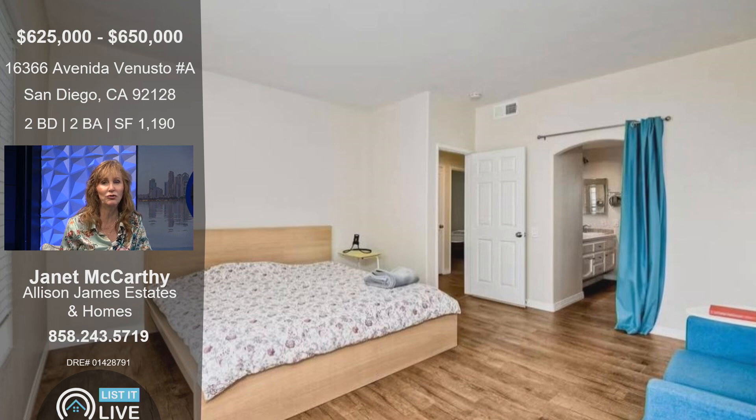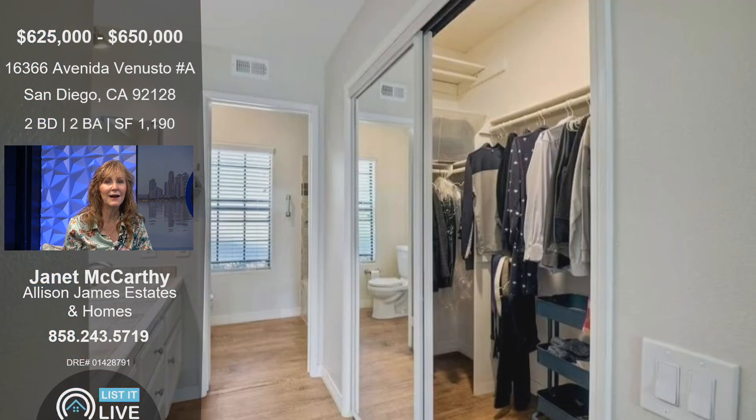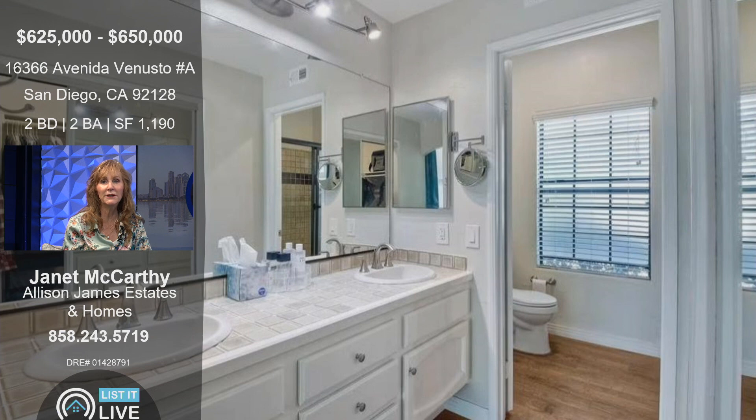The master bedroom is huge. Literally, I haven't seen master bedrooms this large in houses, so you're going to enjoy that. There's also a couch area to sit in the bedroom, and then the master bathroom is off of that. I call it a fake walk-in closet because it has the regular sliding doors, but that's nice because you have all that extra storage, once again, and a really nice walk-in closet directly off your bedroom — right there in the bathroom area. Two sinks, a nice big window, and then that back section would be your shower and tub enclosure.